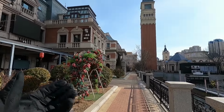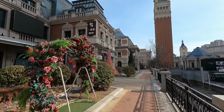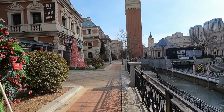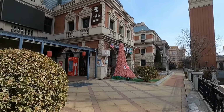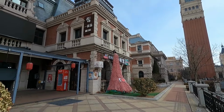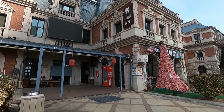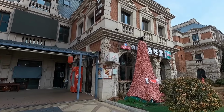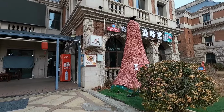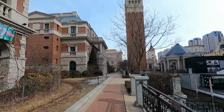And guys, like I said at the beginning of the video, I think this place is kind of interesting. I'm not here to bash the place. Obviously they spent a ton, from what I've read, anywhere from 1 to 4 billion US dollars. They spent 4 years building it. Here's a place that's actually open, a bar and restaurant. So there are things going on, but there are a lot of empty units as well.